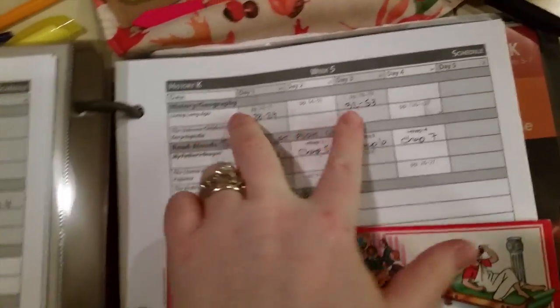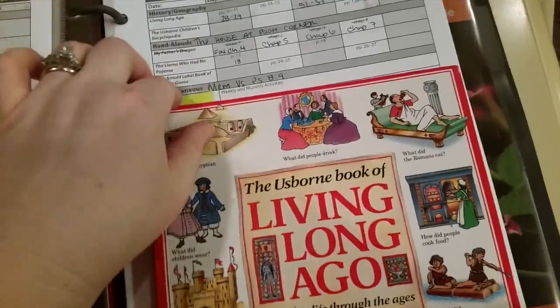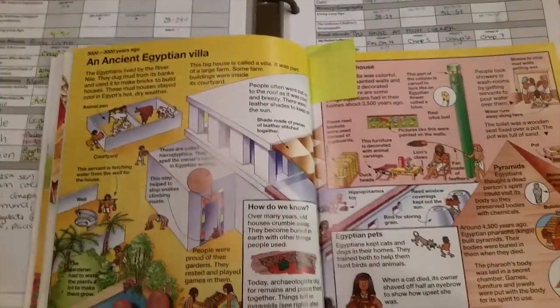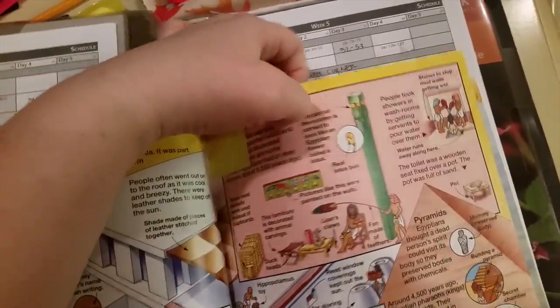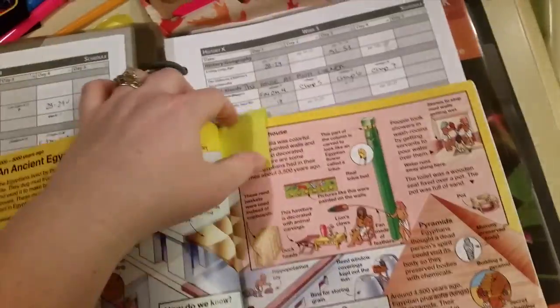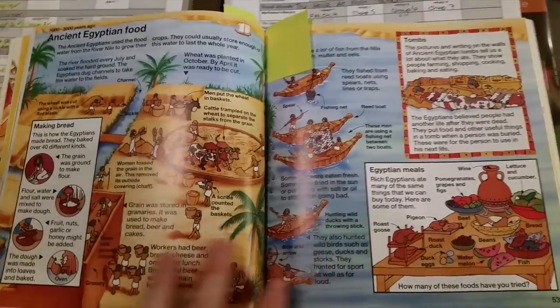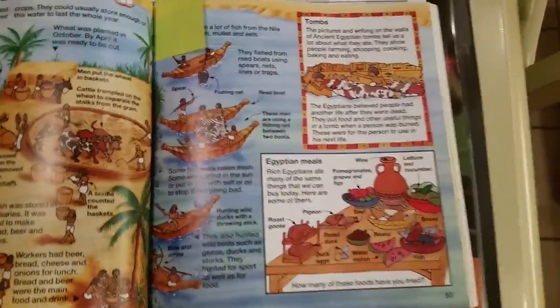And we'll just be doing 2 pages out of this because I am spreading this book really, really slow. This is what it looks like. It's the Usborne book of Living Long Ago. And she'll be learning about the villas that they live in and how they lived. And I like to spread this really, really slow so we can get into it with my toddler, and we do an art or a craft. We still need to work on a weaving handicraft project. I got this, I'll share with you guys.